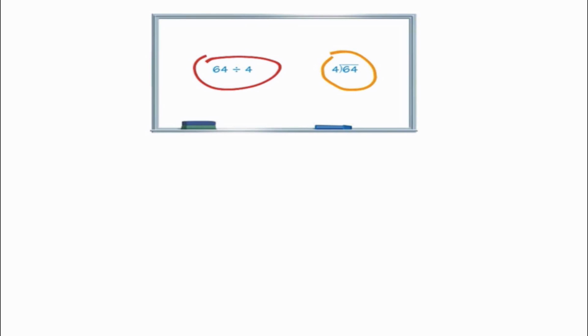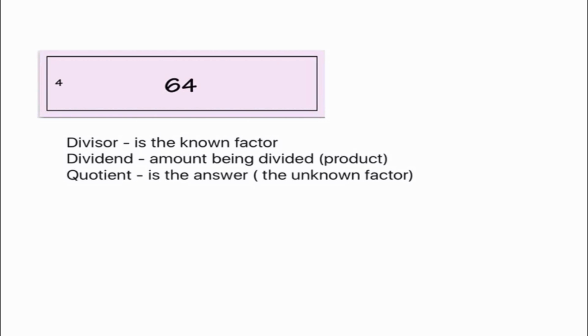However, this is the traditional, old school way, and the way you would read that is one of two ways. I can look at the 64 and say it's divided by 4, or 4 goes into 64 blank times. So it's our goal to find out. If we look at the back of an array card, we have the product of 64, and then we have one of the factors, 4, and our goal would be to find the other factor.